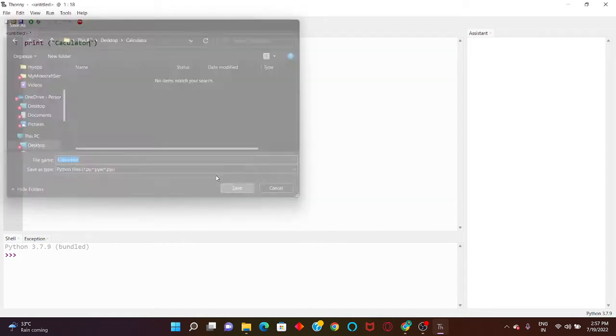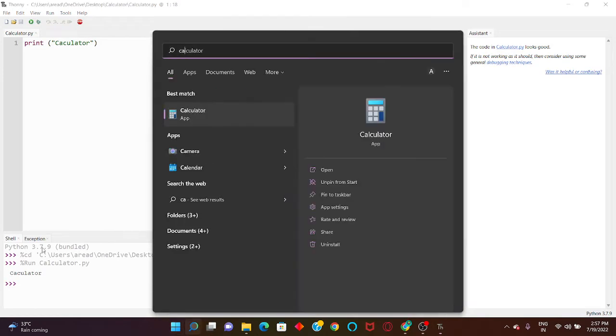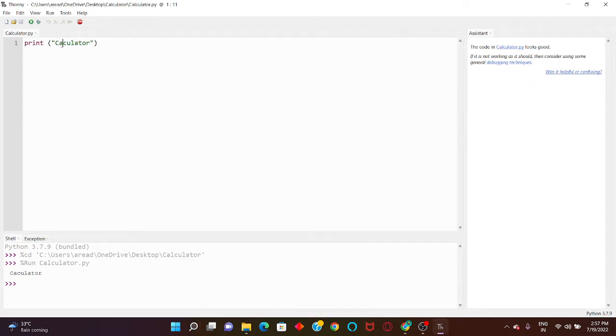To run this, it's going to print this is calculator. Yeah, calculator.